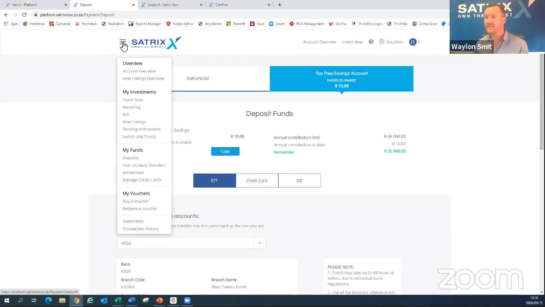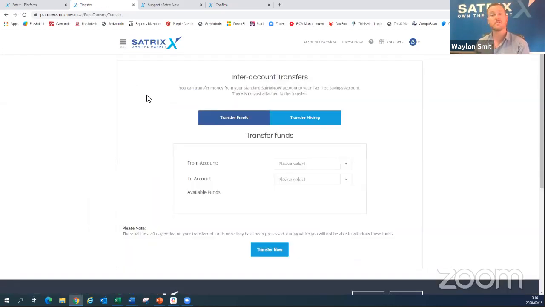Now, let's say, for instance, you accidentally deposited money into your ZAR account, your normal SatrixNOW account, but it actually had to go to the TFSA account. We've got this nice little functionality here of inter-account transfers. What you can do is transfer from your SatrixNOW account to the tax-free savings account.